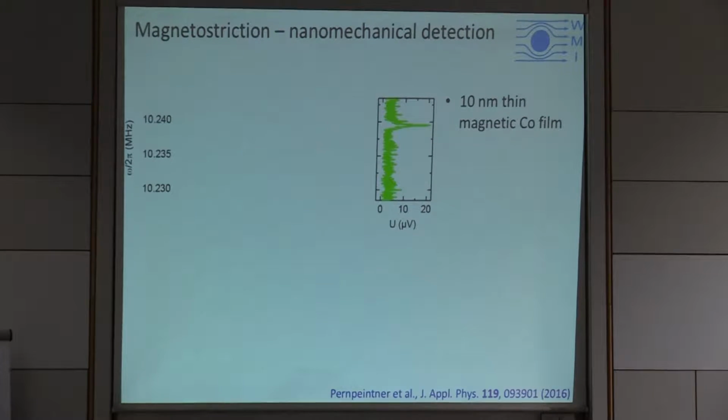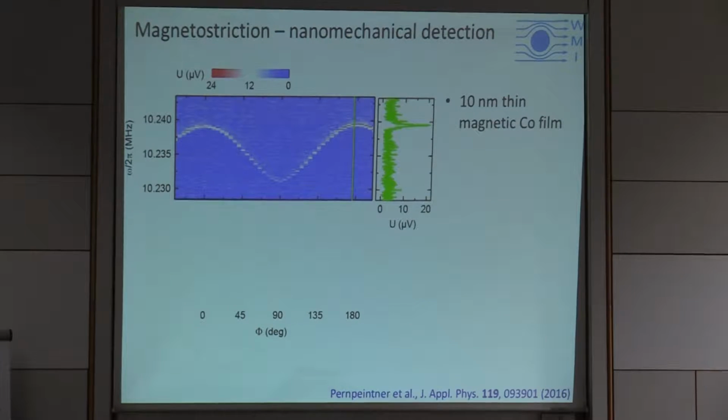We measure this by, again, looking at this mechanical response spectrum, which you see here. If you now measure this mechanical response spectrum as a function of your magnetic field direction, and therefore the magnetization direction, you notice this characteristic oscillating signature. This is color-coded. The red features are the resonance frequency of your beam. And you notice already, if I have 0 degrees, aligned along this string, we have relatively high frequencies. That was this extra tensile stress. And if we go to a 90 degrees orientation, where the magnetization and the long side of the beam are at 90 degrees, then we have a reduction due to this little bit of extra compressive stress.